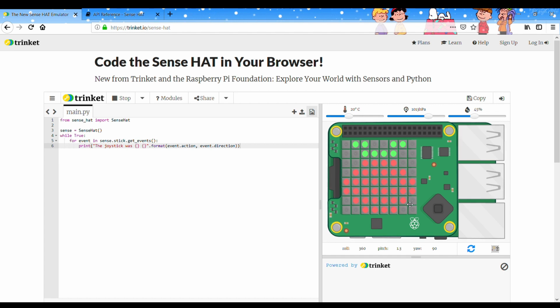So with this instruction, testing the get events, we more or less finished the joystick topic for this week, so I will stop here. What you need to do now is go to the assignment and complete the assignment that's given.